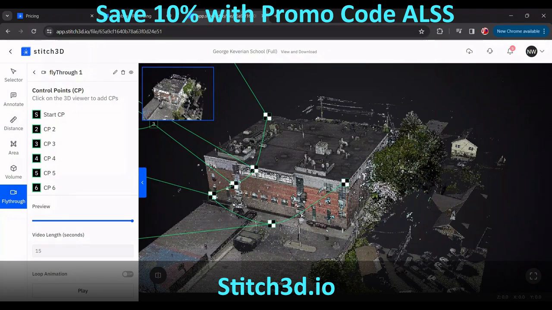Now, again, this is something that once you upload a non-proprietary point cloud file project to Stitch 3D, you can download the data. You can quickly send a link over to your customer. They can download it, they can just manipulate it, they can create these fly-throughs. This is really simple, you guys.